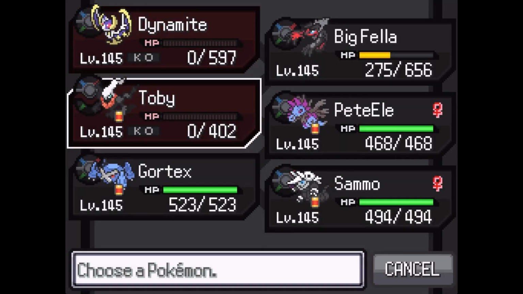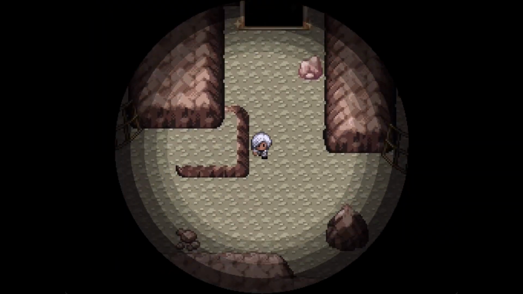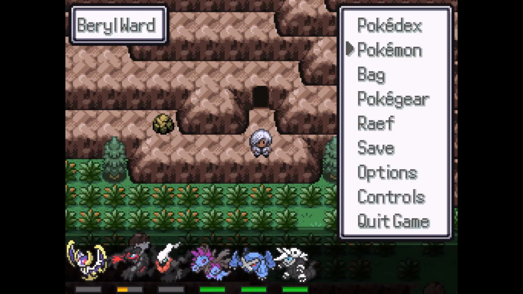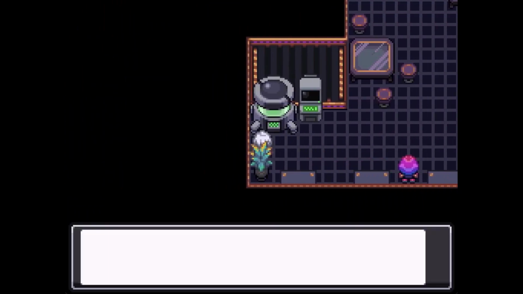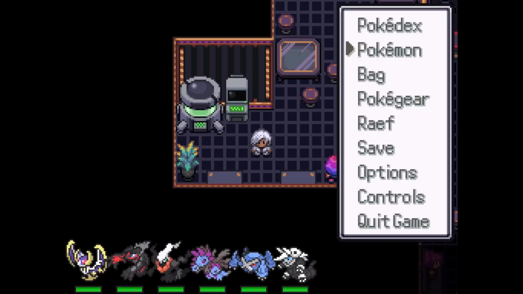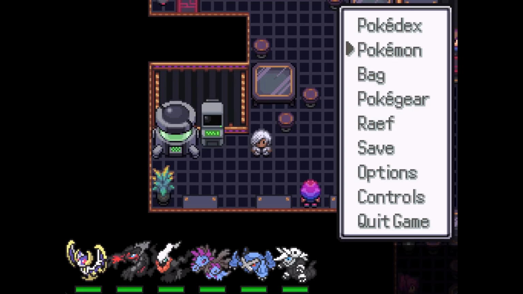Big Fella had a good first outing. Toby and Dynamite continue being amazing. Pete continues to be amazing. Didn't even need him this time through, but that's okay. And overall, feeling pretty good about where we're at. It's one more down. We're going to be dealing with another scary fight coming up here, potentially. But we've taken out two of the, I guess, blocks now.